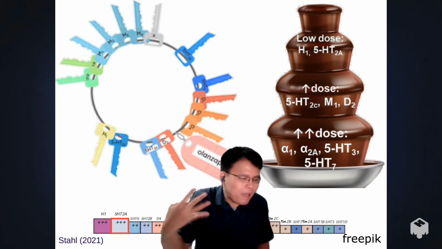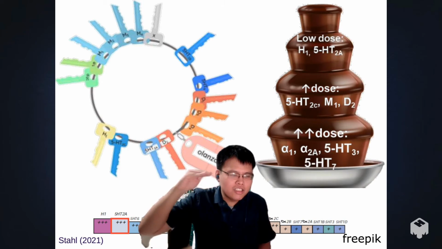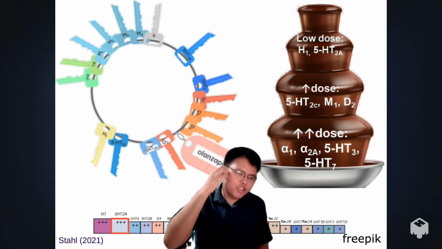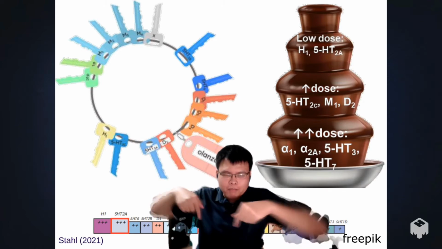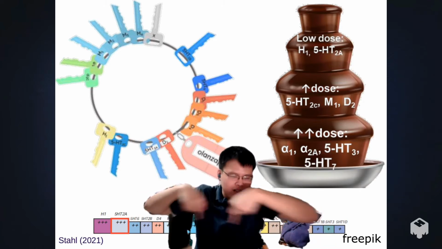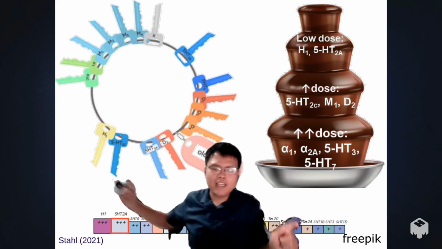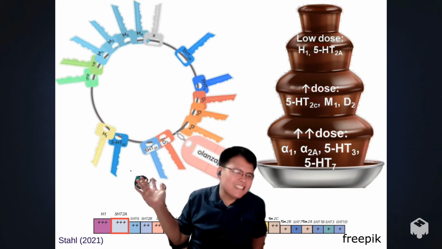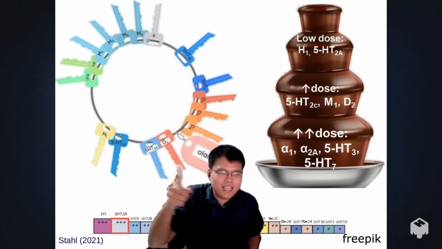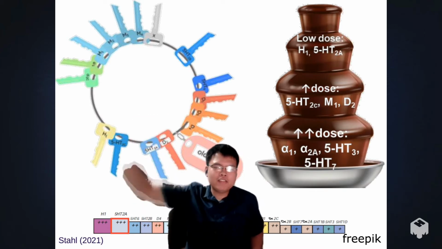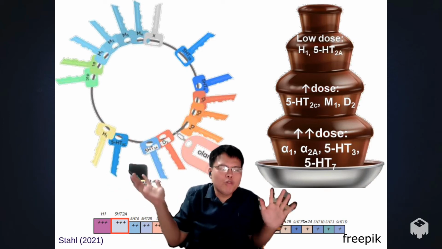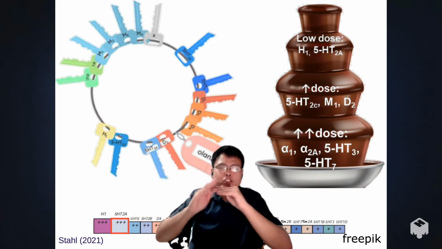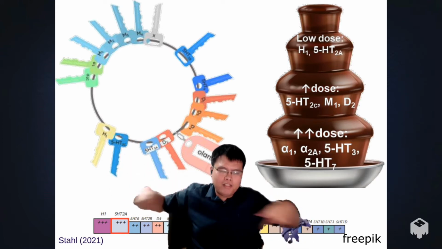Of course, it'll depend on how potent each drug is. But when I administer 1 milligram of a drug, is that going to spread out evenly across all these receptors? If I were to teach using just the lock and key model, it might look like, well, yes, because this drug, say olanzapine, binds to all of these receptors. So you might think, using just this model, that 1 milligram will distribute evenly to all of these 15 plus receptors.